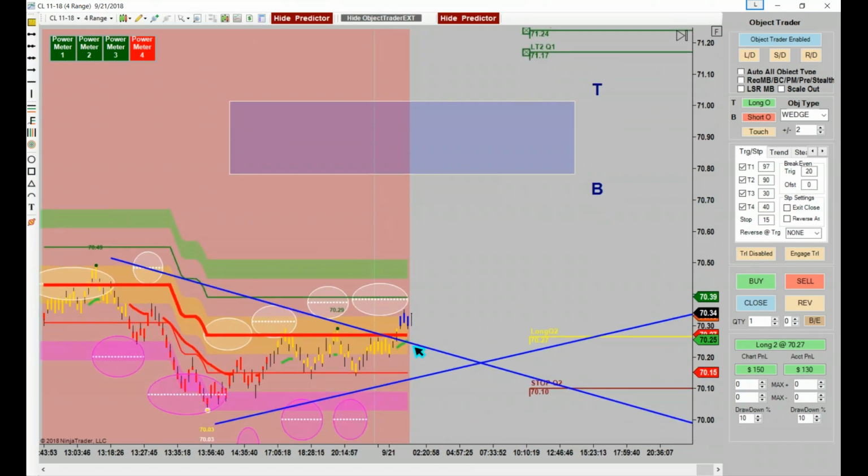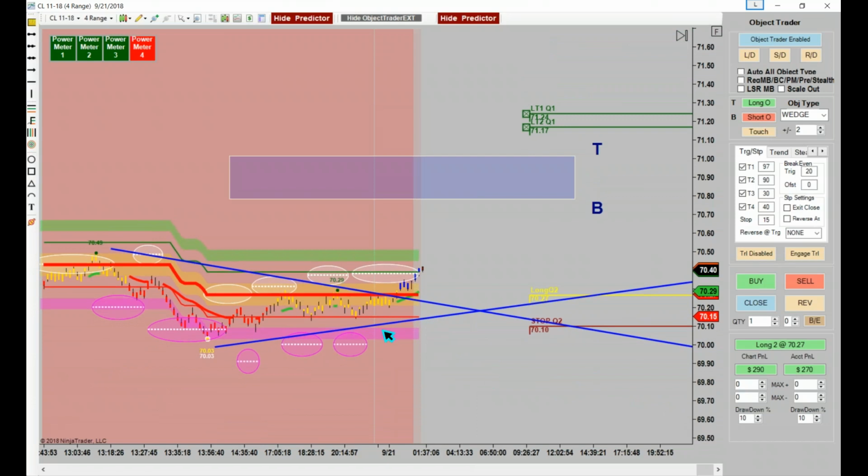Now notice that Kenneth said, okay, what if I left this on the chart like right now? This is no longer relevant to this at all. This is now your B button. That's a very good catch on that, Kenneth. Okay, because see what the deal is, when it's inside the wedge, if it breaks out, that would be the T button. If it breaks down, it would be the B button, right? But now this is the B button.